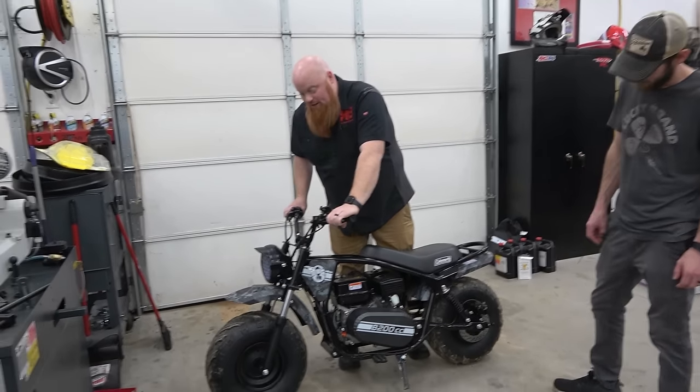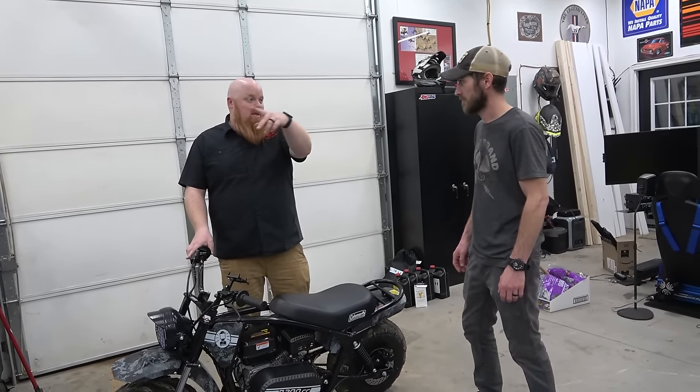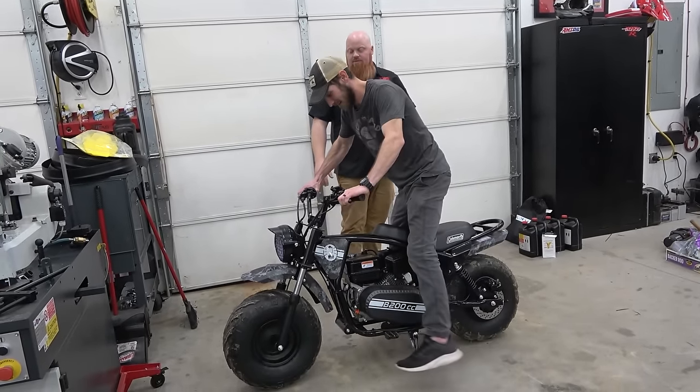So Lonnie's going to get on this hog. He's going to go rip across the field. Just try to stay across the fence line. Watch out for gopher holes, you know? And then we'll lift it afterwards after doing the sprocket change.